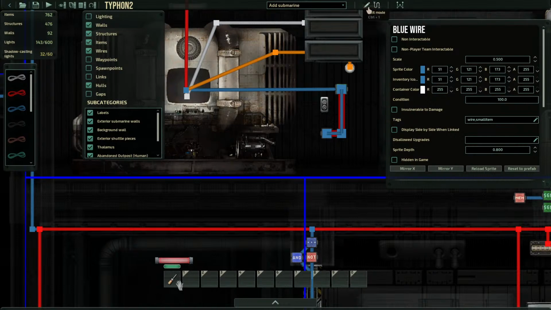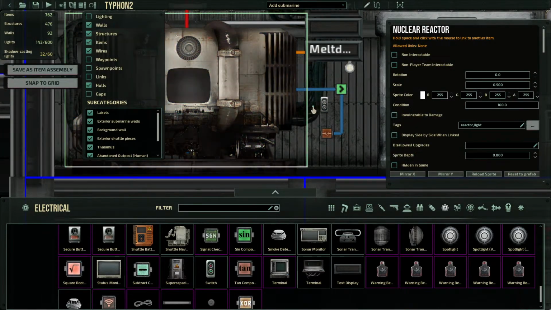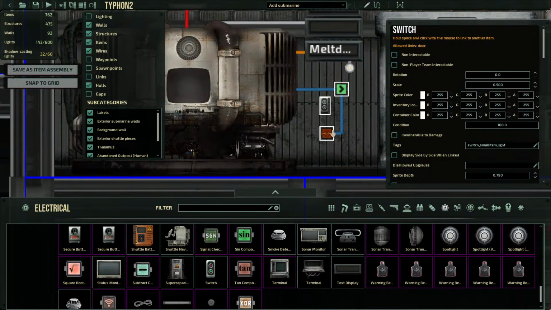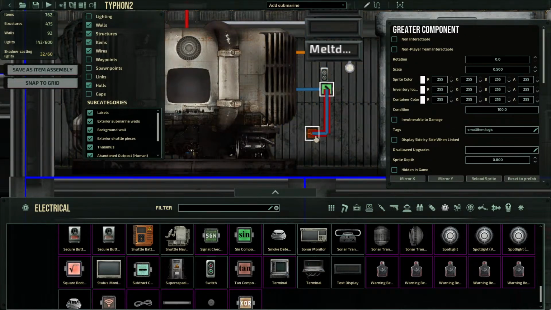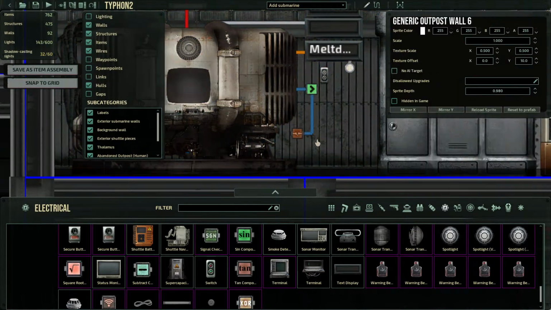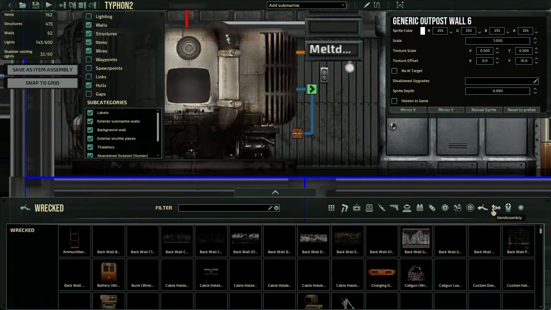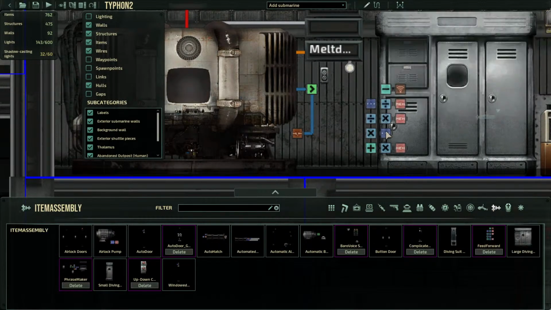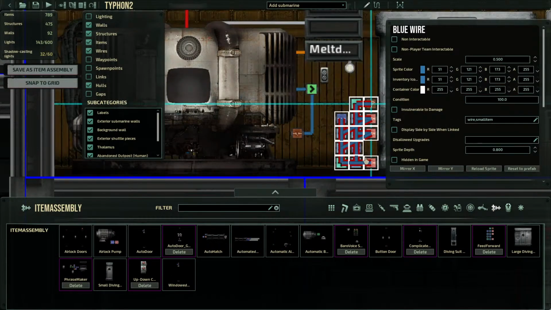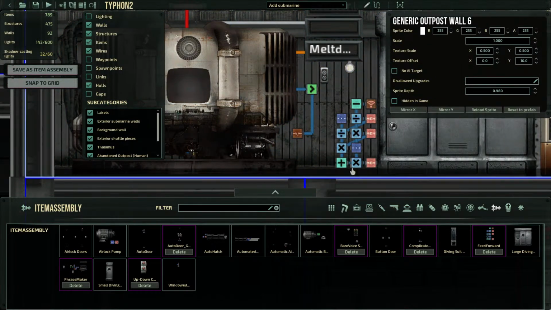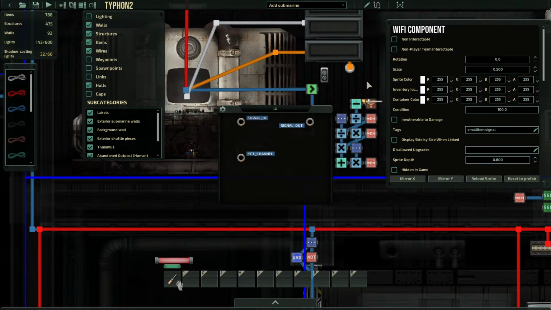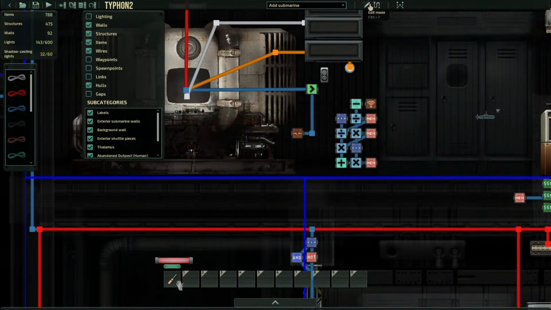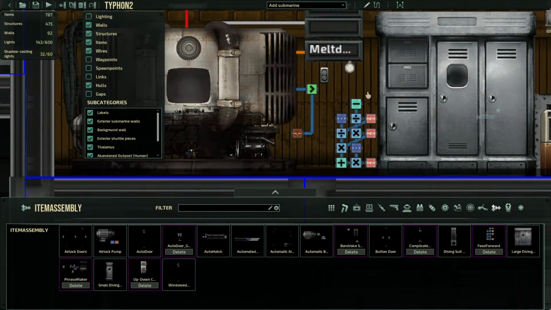Now, let's get rid of this decorative wire thing. And where's my assembly here? Let's put this feed forward thing here. Now, I've never done a feed forward controller for the reactor.